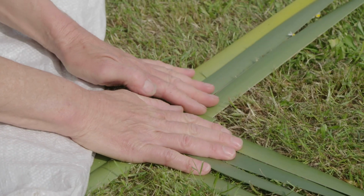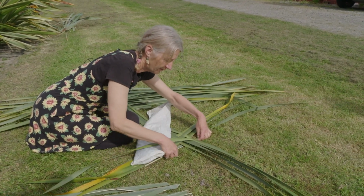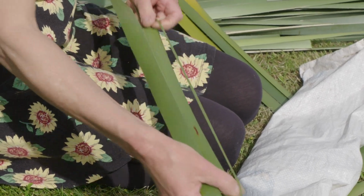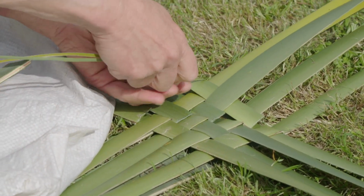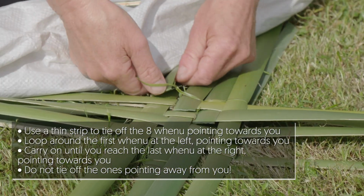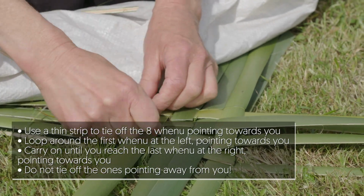And what we're going to do is continue until we have 4 pointing to the right and 4 pointing to the left. So we'll need one more. The hook underneath all of the fenu, and then over one, under one, over one, under one. There we go. Fold it in half, put it around like this, twist it once around, and then put it around the next leaf or fenu. Twist it around, as when we move it later on, that'll be holding it together for us, like that. So just twist it again, and now we're getting onto the ones at the right hand side.